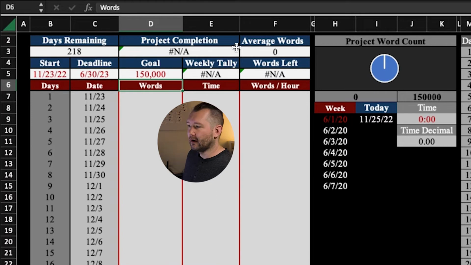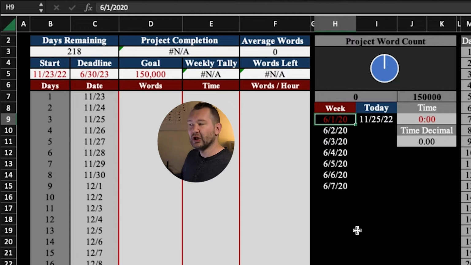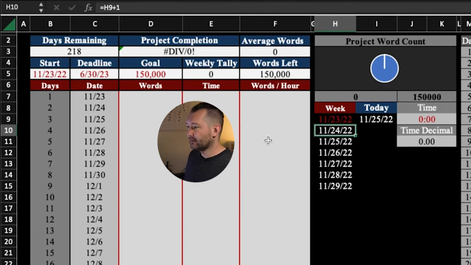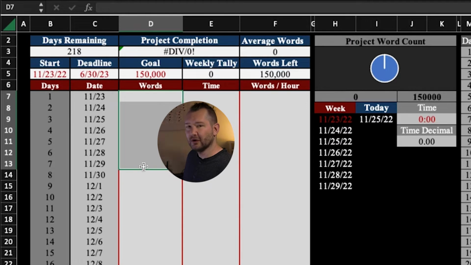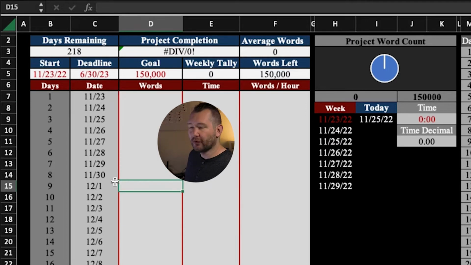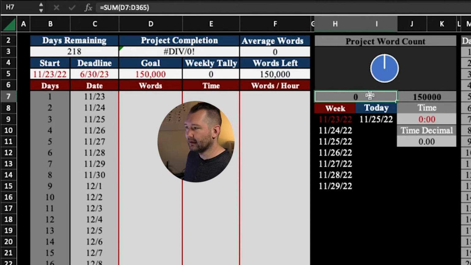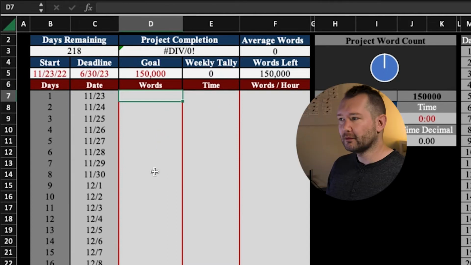So I have an idea. For the weekly tally, you've got to change one more thing. You need to come over here and change the date, changing the start of your week. So we're going with 11/23/22. This automatically updates, and then bam, that turned to 0. It recognizes this range here. Anything you put between these days will tally right there. Anything below the 11/29, it won't count in this portion on this cell. Over here, it will. It'll count the entire project. We started on the 23rd.